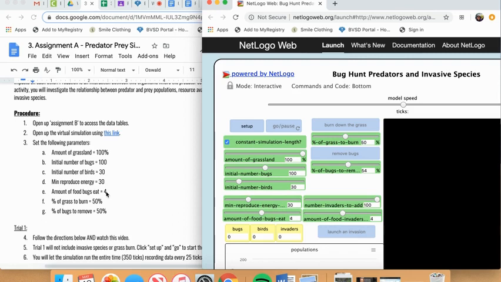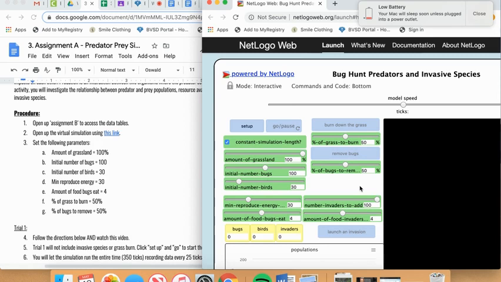Amount of food bugs eat is 4. And then the percent of grass to burn is 50%, and so is the percent of bugs to remove, which both look pretty good. And then it is all set up, ready to go.